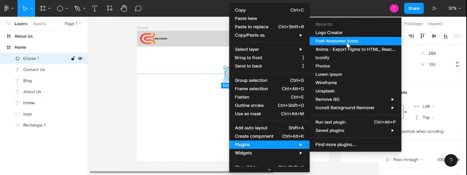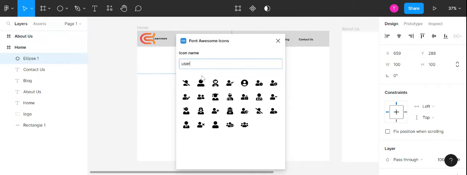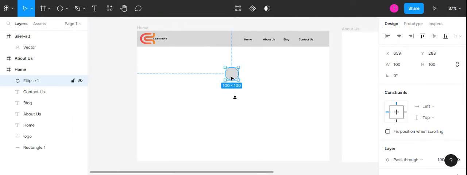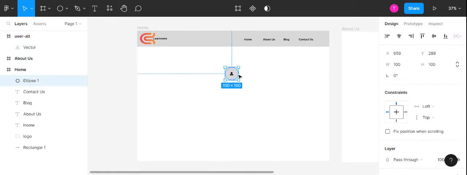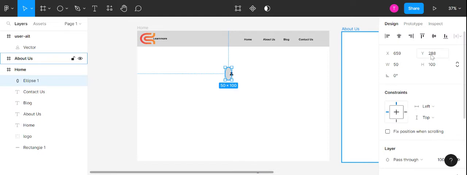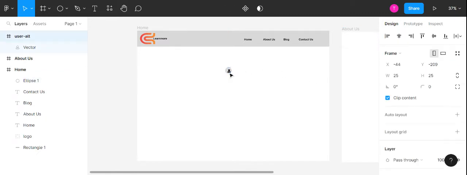I have a lot of, not a lot though, but I have plugins for that. So I'll just use this. Bring this in here. Okay. Just reduce this to like 50 by 50.